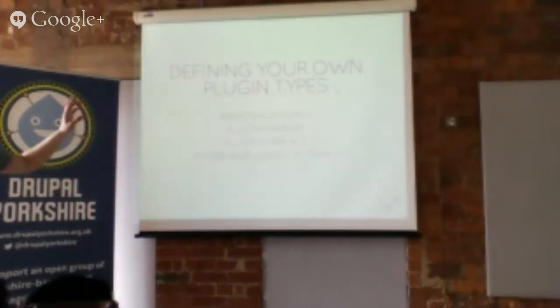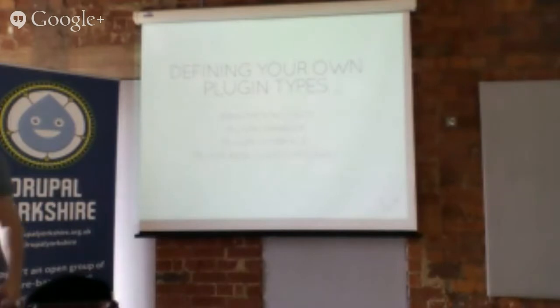So these are the four elements of a plugin manager. You've got the annotation class, so that defines the annotation and what you can specify within that annotation. It also specifies the name of the annotation. You've got the plugin manager itself and the plugin interface. So that's the contract that is drawn up to say any plugins of this type, you can call these methods on it with these arguments and expect to get something back.